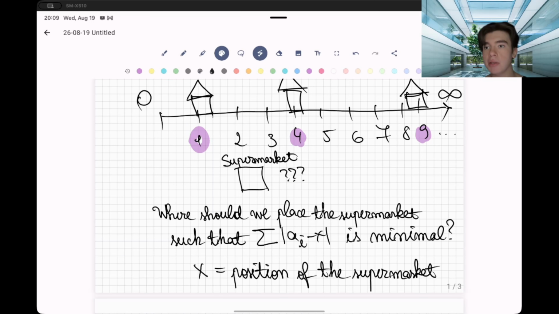But why the median and not the mean? If we didn't have this modulus distance and we had squared distances or Euclidean distances, in that case, the mean would have been the correct answer. But for this exact case, we have to always use the median.